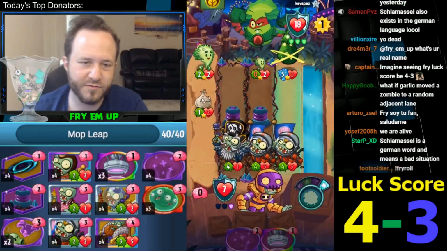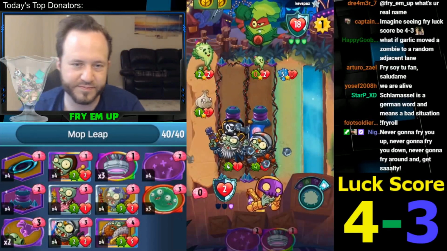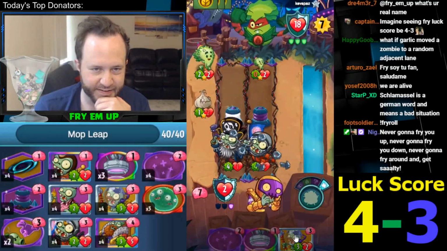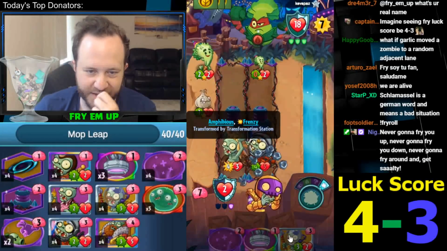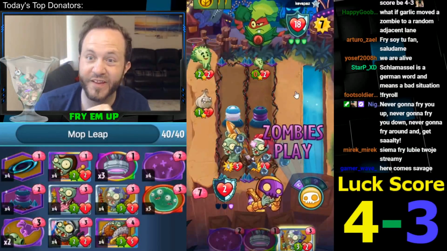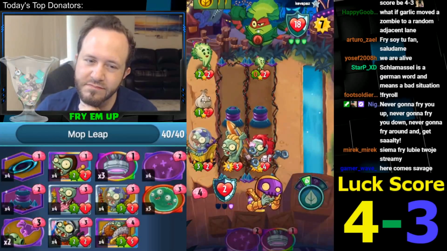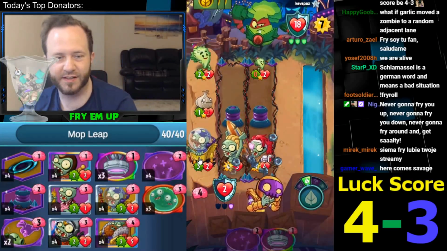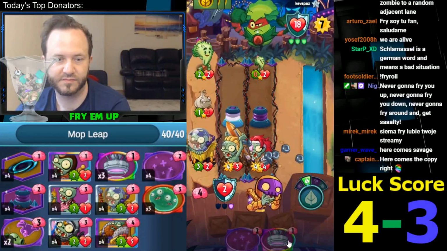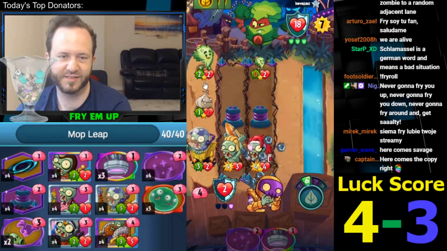Oh, good thing we have a teleport, man. We're gonna draw a card from this leap. And everything's gonna work out, guys. Not what I needed. Ah! Oh, no! We blocked that lane. It's incredible. Maybe I should have teleported this in. That would have actually been smart. Oh, no, it doesn't.